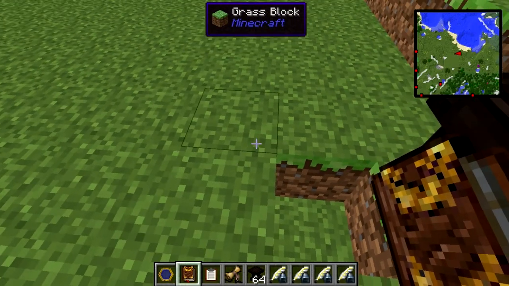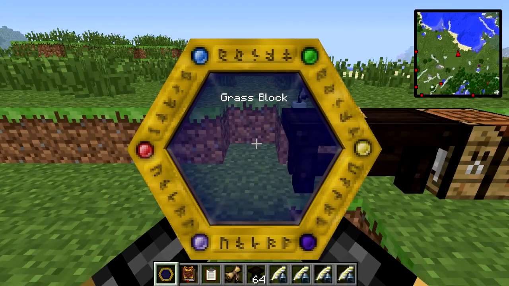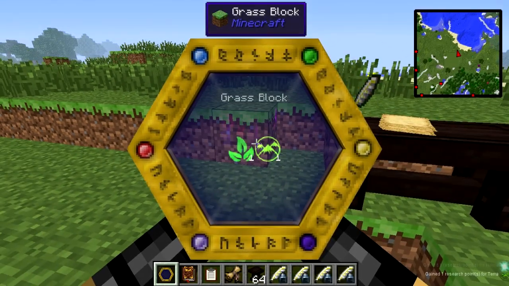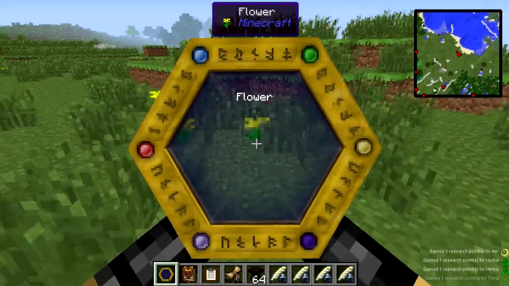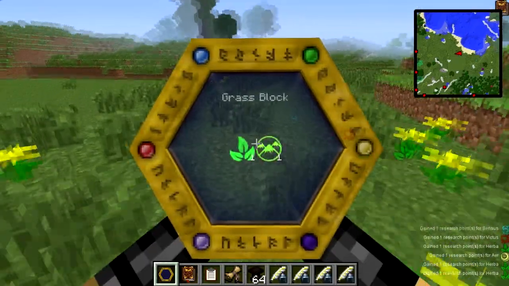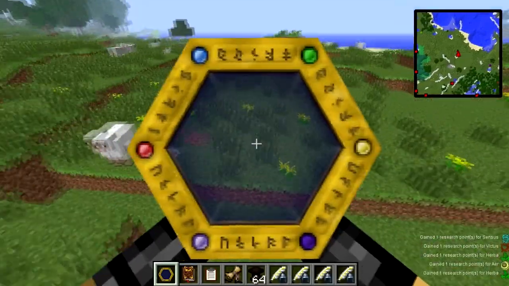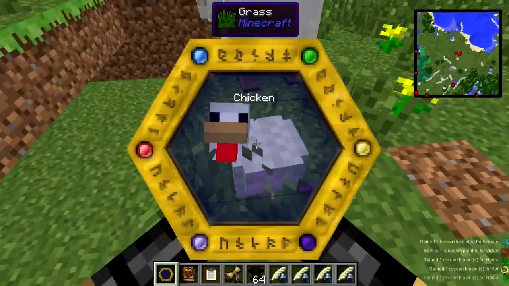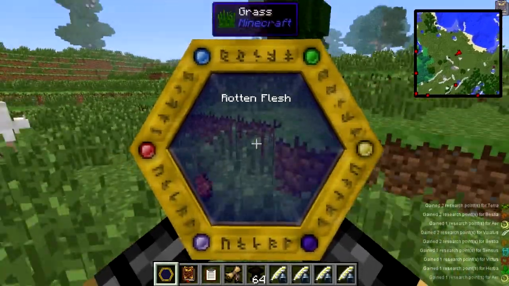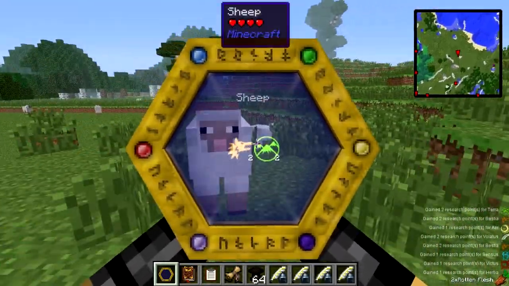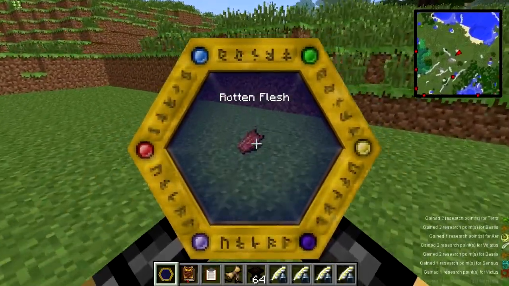In addition to that, now guys, when you combine so many aspects together, you can now go and scan plenty of other things, and that will give you new aspects. Let's say you want to scan this chicken. As long as you get to tier 4, you should be quite fine to scan more things. Let's have flesh in here.